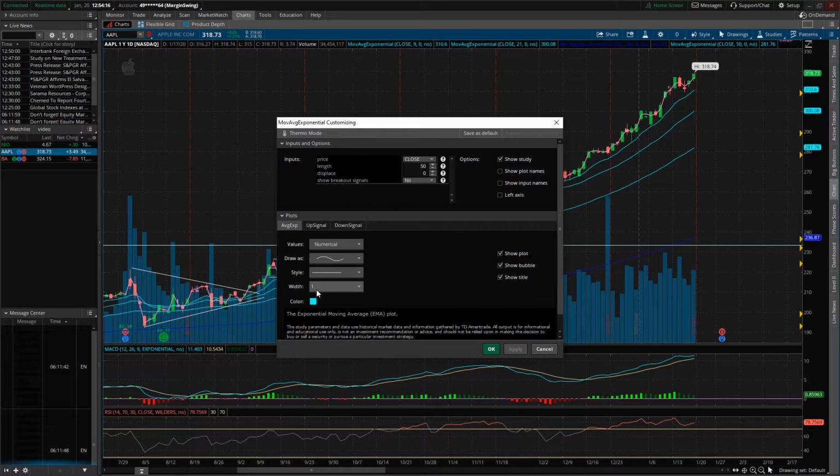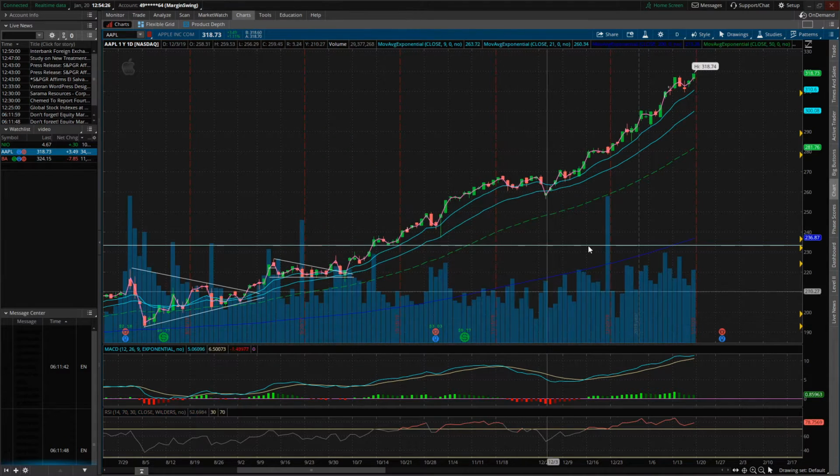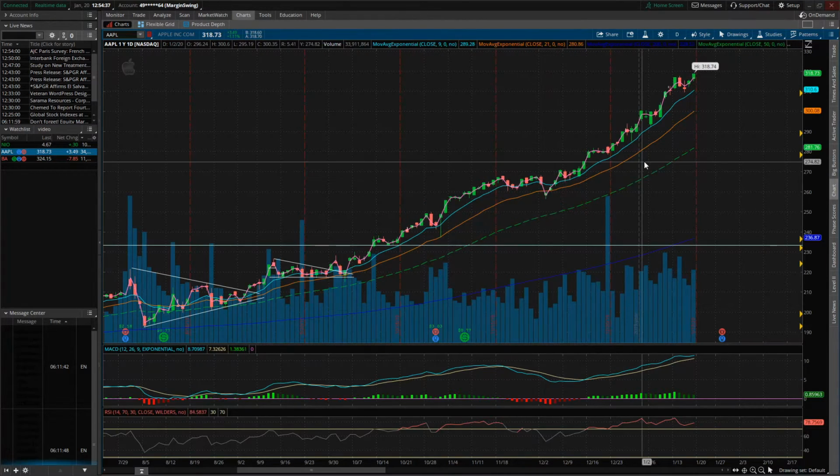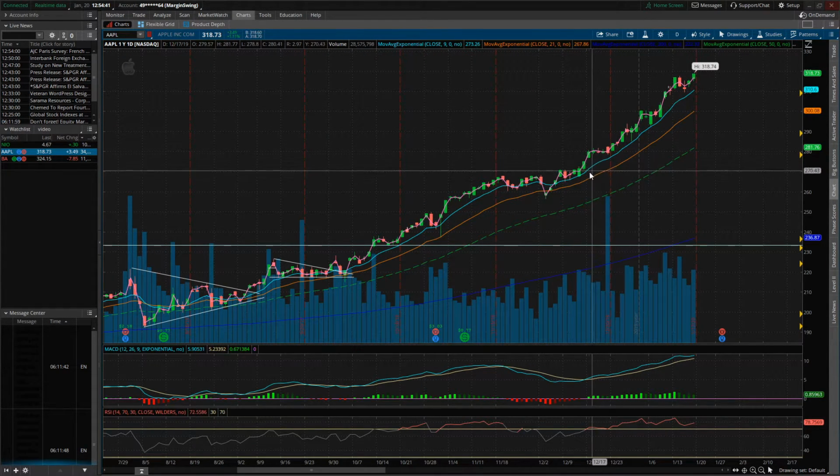This here is the 50 EMA. So I'll change this 50 EMA to green, and I like to change up this one to this dashed line right here. Apply. Okay. This next one is the 21 EMA, and I just have this color set to orange. Apply. Okay, and I will leave the 9 EMA here. I leave that one the default color, which is this blue color.